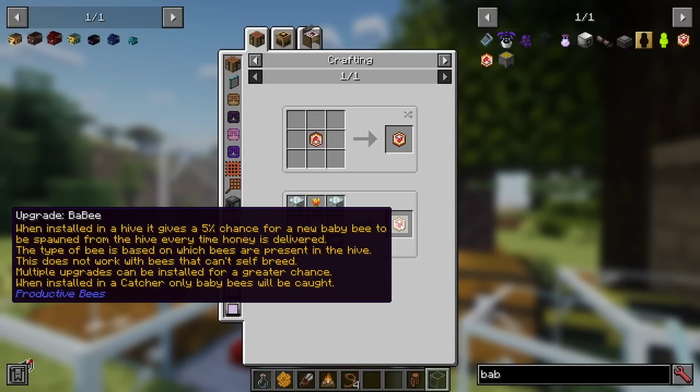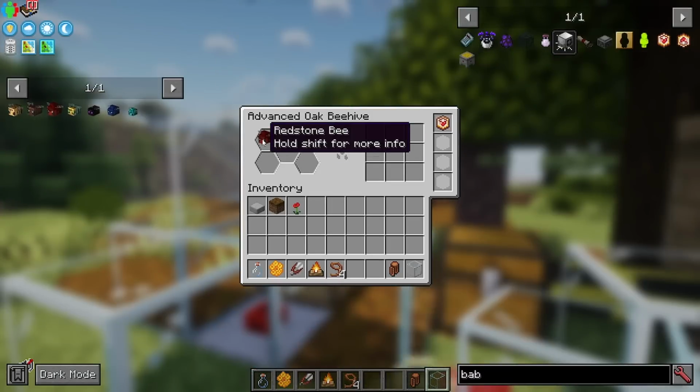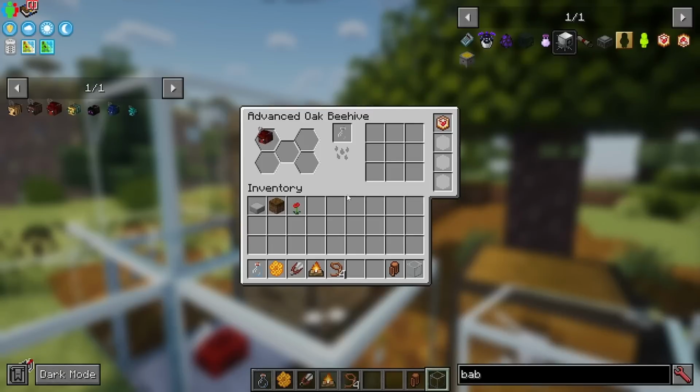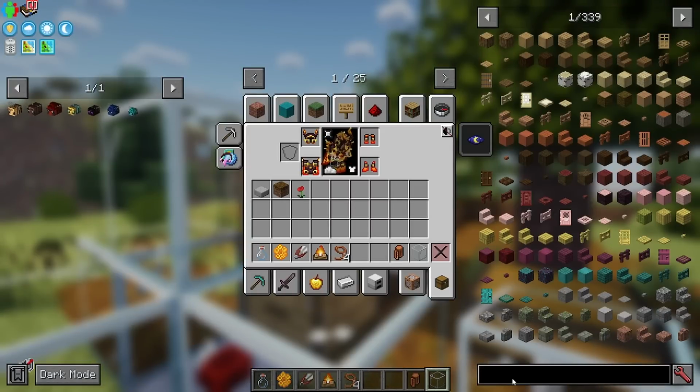So again, we've only got a 40% chance. Actually, we got a 5% chance after a 40% chance for a bee to actually pop out of this. So if this bee pops out and doesn't give us a comb, then that means that there's a 0% chance that we'll get another bee. But if it pops out and gives us a comb, there's a chance we could get a little baby redstone bee.